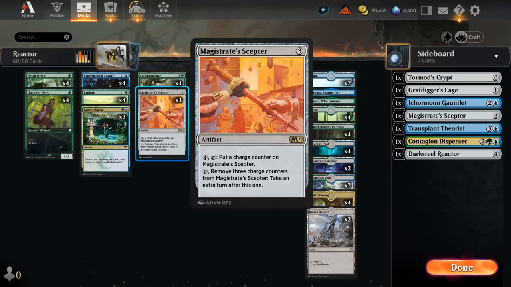That way we don't need to pay 4 mana again to put a counter on it, instead we can just keep proliferating and then hopefully get to 4 counters total on Scepter to take an extra turn, still have a counter left over so we can once again keep proliferating and hopefully keep taking extra turns.